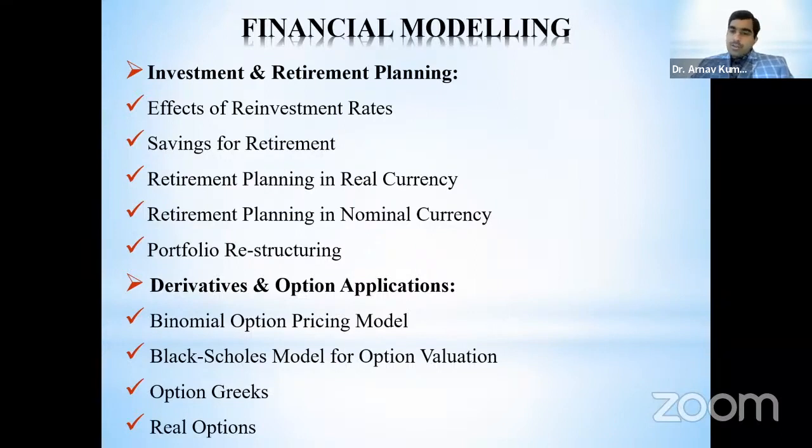increase or decrease? And you all know that real currency and nominal currency are distinguished on the basis of the effect of inflation. Real currency is after removing the effect of inflation, and nominal currency includes the inflation amount. So when planning in real currency, someone will want the same purchasing power after 40 years as 1 million rupees has today. Having a nominal 1 million rupees is a different thing from having 1 million rupees with the same purchasing power as today. Because in 30, 40 years, what 1 million rupees can buy today will not be the same as what 1 million rupees can buy after 30 or 40 years.